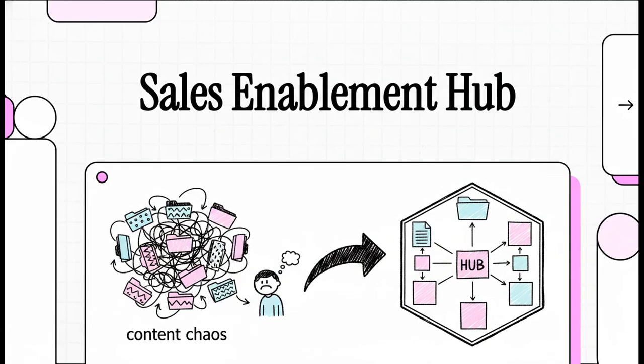All right, if you're a product marketer, especially on a small team, you know the pain of content chaos. I mean, your best work is scattered across 100 different folders, right? Well, this explainer is all about replacing that chaos with a clean, effective system: a sales enablement hub that you can actually build from scratch. And get this, without buying any new tool.